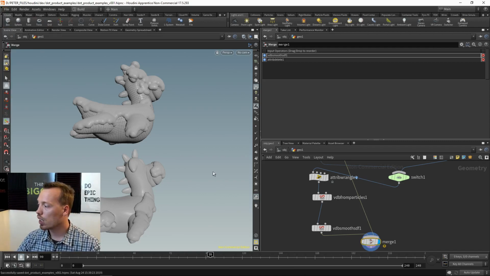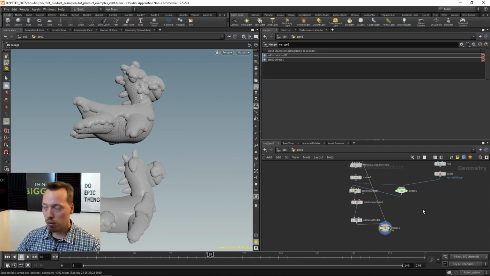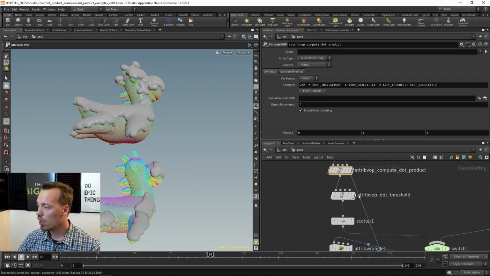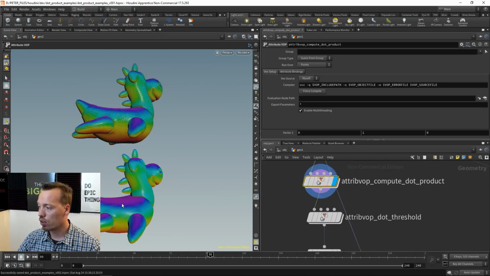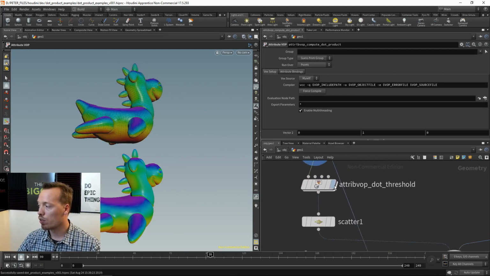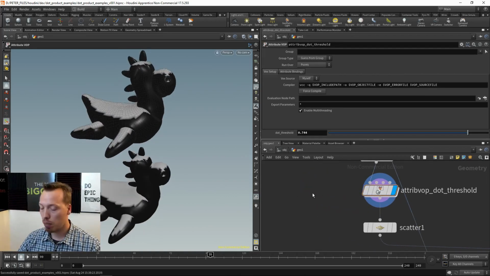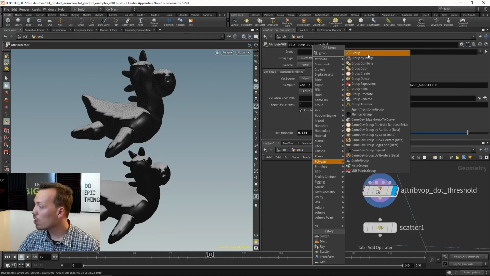So let's save this again. Another useful one to just be aware of, right? Instead of building it ourselves, especially if you're dealing with just this sort of black and white visualization with a hard threshold, as we are doing, then there's another useful operation to be aware of, and that is the group operation.